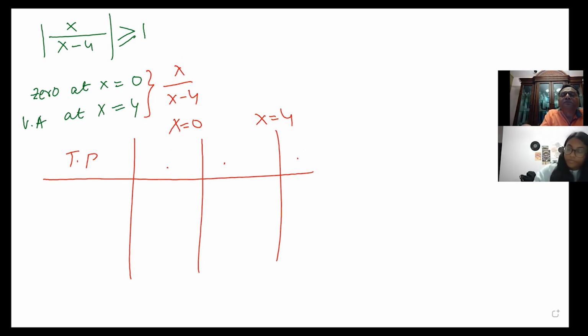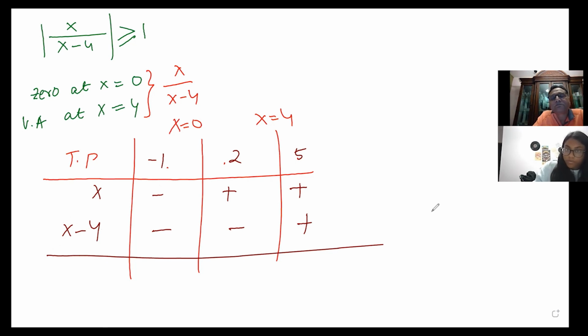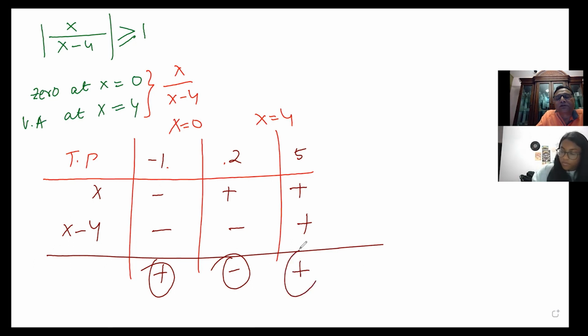So in the first one, we'll take negative 1. Here in between, we can take a value 2. Here we take 5. And we are taking the 2 factors, x and x minus 4. So for negative 1, x is negative. For these 2, x is positive. But when we do x minus 4, in that case, this is negative and this is positive. Clear? Yes. So we get positive in this interval, negative in this interval, and positive in that interval. Perfect? So what you realize is the given function is negative between 0 and 4, correct?